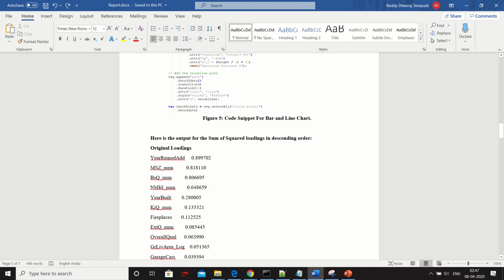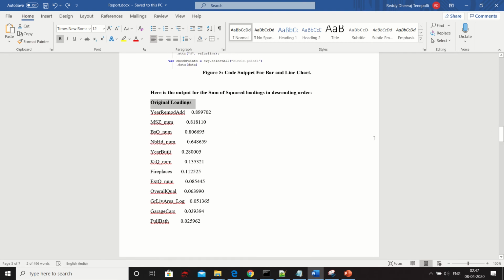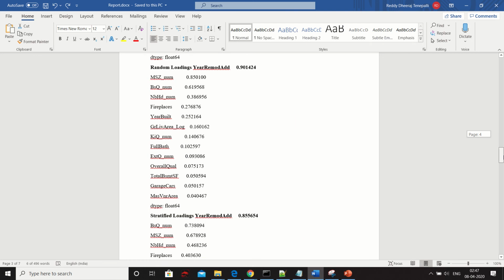For the original data set, the year remodeled, the number of zoning components in the house, and the BSQ number of the house are very important. Basically, these three are the highest loaded PCA attributes for the original data set.